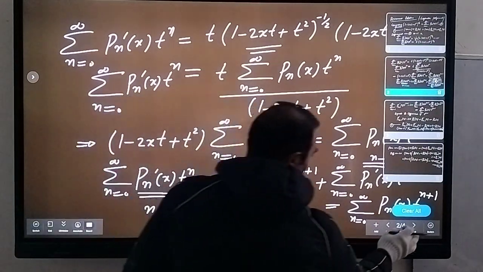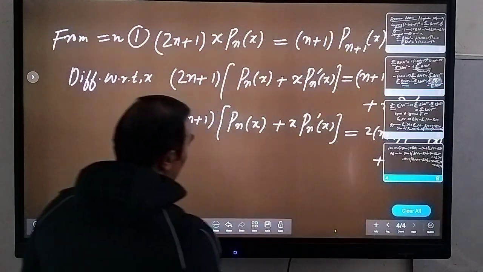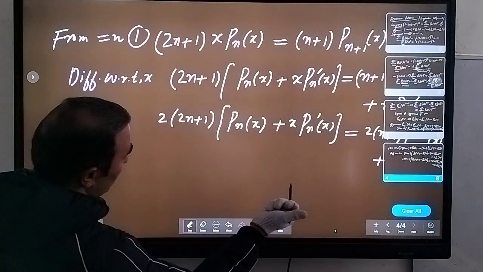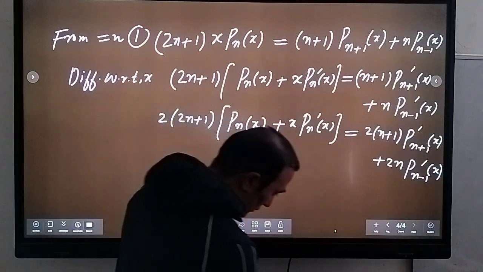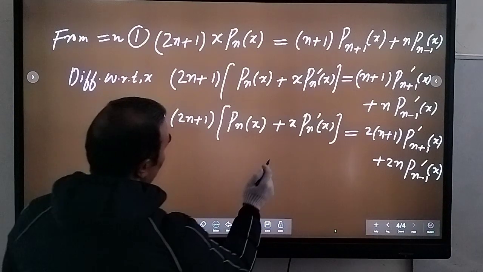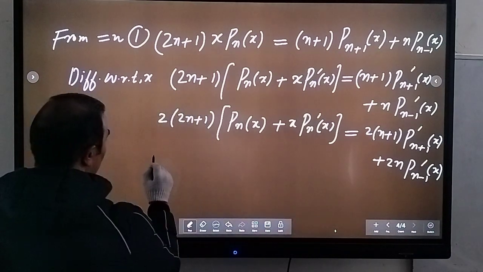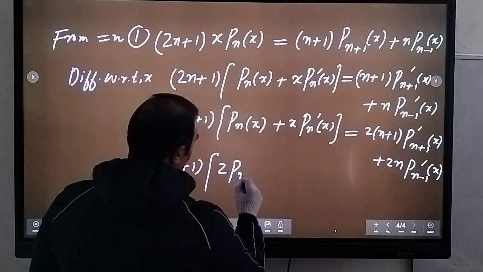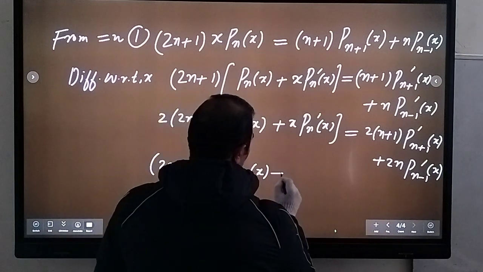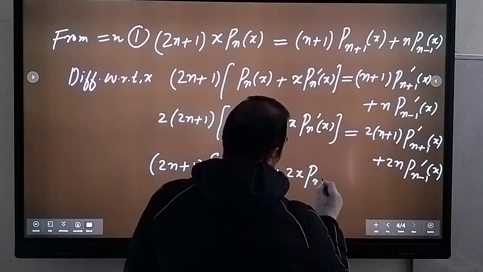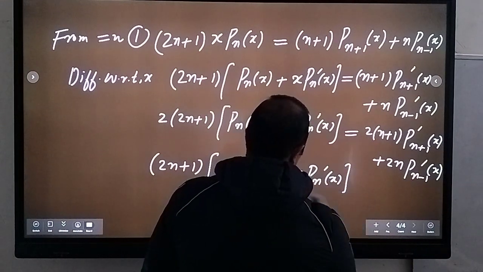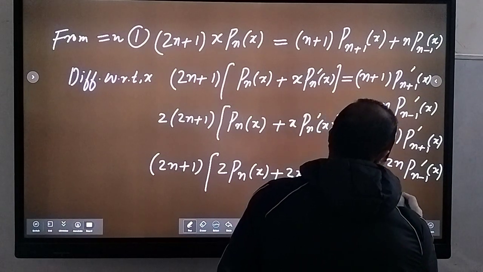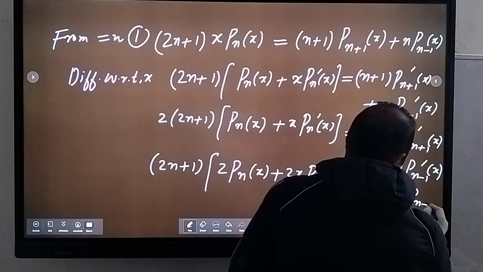okay. So what I'm doing here, okay. So this equation, we can do one thing, or you can subtract this Pn(x) from this term. So we can do one thing here. We can write this as this will be equal to 2n+1 into 2x Pn(x) plus 2x Pn'(x). Right? So this is the left hand side and the right hand side will be as it is. That's 2 into (n+1) P(n+1).